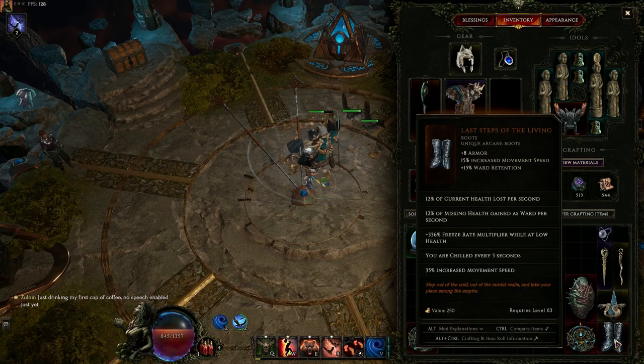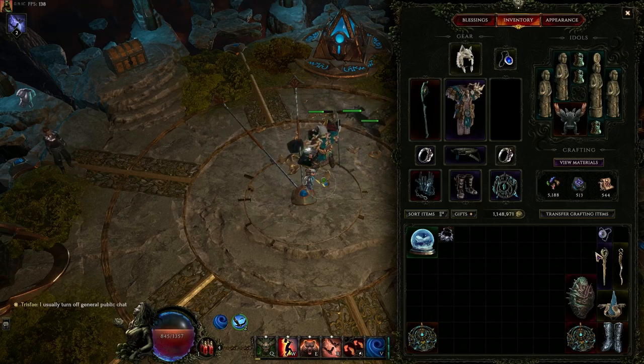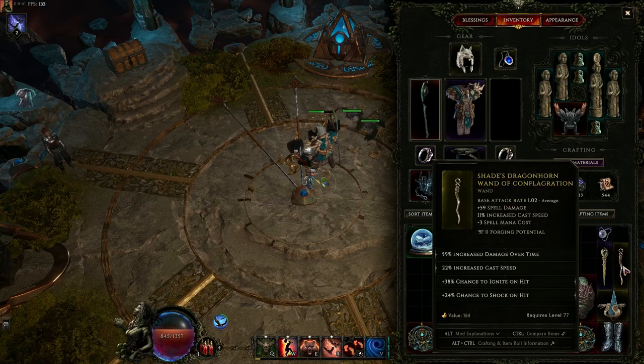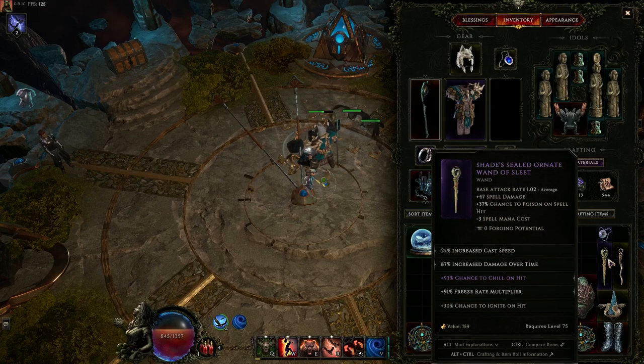I've already talked about Last Steps of the Living, and the information does not bear repeating. When it comes to your weapon, there are a couple of options. Wands are very good for us, and you'd want to get one of two types of wands. The first is the ornate wand, which provides a chance to apply poison on spell hit. The other is the dragonhorn wand, which gives you increased cast speed. The chance to poison obviously is going to be offensive, and the cast speed is going to serve both offensively and defensively, but mostly defensively. Whichever one of those you can get first, just make sure to craft cast speed on it, as it is the most important stat we can have on our wand.